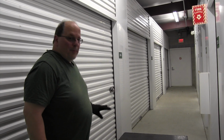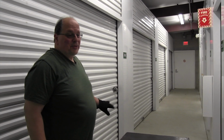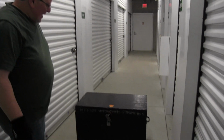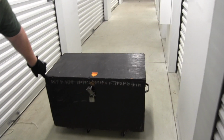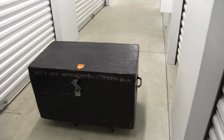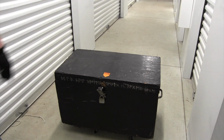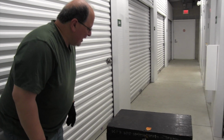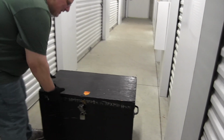Okay, we're going to open this up. Just so you know, we opened it briefly just to see what was in there, and it's kind of disturbing. We didn't go through it or anything, but we did see what the contents were. So here we go. This is a homemade box. You can see there's some symbols on the front. These kind of look like semaphore, which you might use in the Navy with flags. Maybe someone who watches these videos might know what that is, but it looks like it may be something like semaphore. So let's open it up and see what we got.